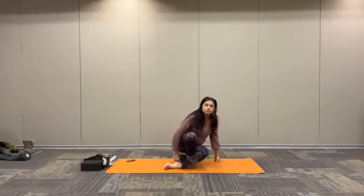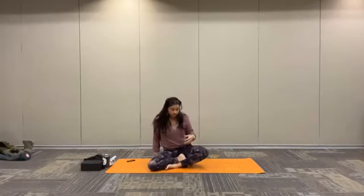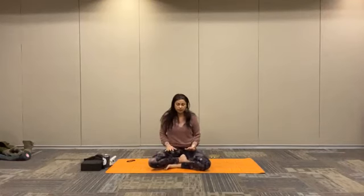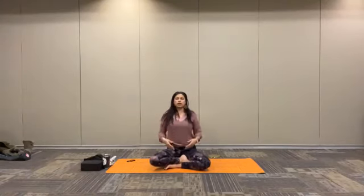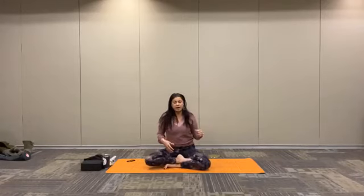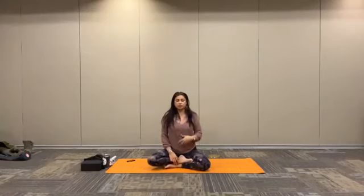I like to sit on a block. It gives me more space to breathe. So if you sit down on the ground, the tendency is to kind of crouch and shrink down a little bit. The block allows you to sit up a little taller, lengthening through the spine, allowing you a little more access to your breath, to the diaphragm and the lungs.